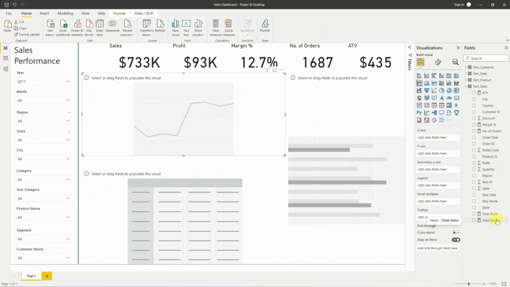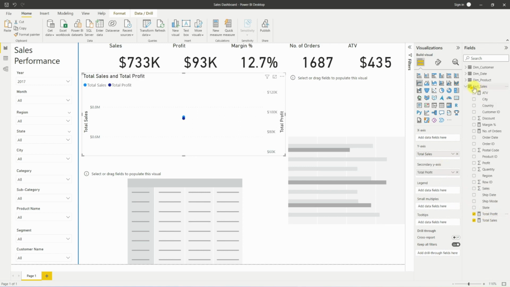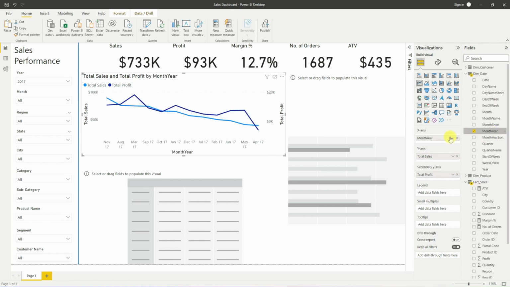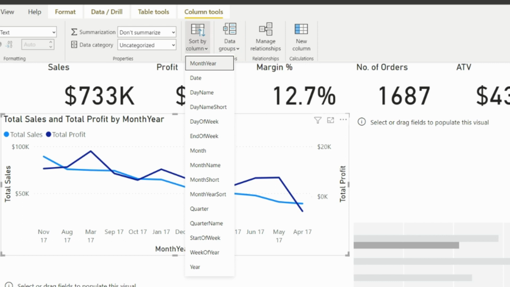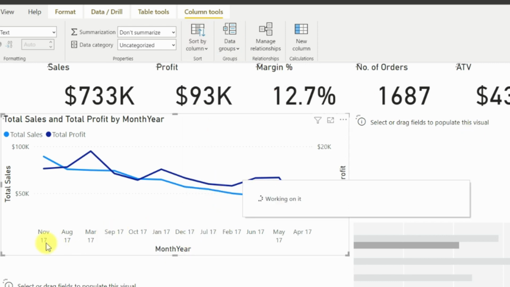So first things first, let's get in our line graph to see how total sales looks against total profit. So if we drop in total sales and then under the secondary field, drop in total profit. And then what we want is month year as our x-axis. And as the issue we had with the ordering, we need to format this into a sort order. And this is the reason why I have month year sort. Now if we go up here, because we've clicked on month year, we go to month year sort, we can then see it go in order.